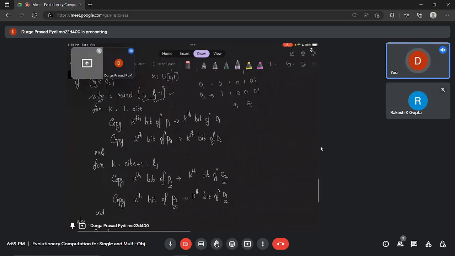For k equal to 1 to S1, you copy Pi directly to Oi, and from S1 to S2 you copy Pi to Oj. From S1 plus 1, and from S2 plus 1 till the length of the chromosome, you again do the same, copying Pi to Oi. This is how you implement it algorithmically.